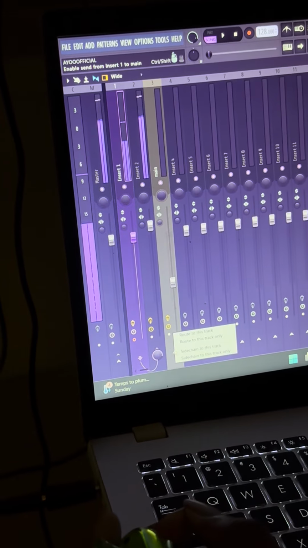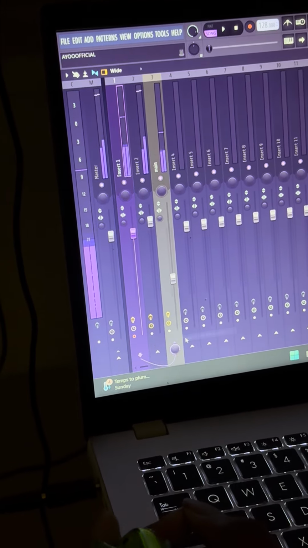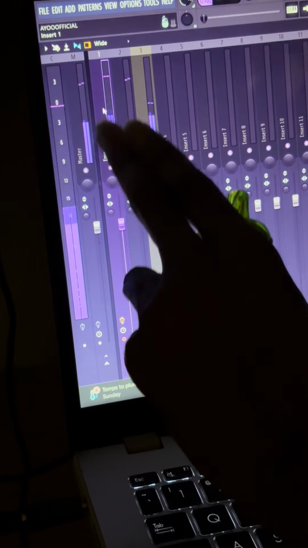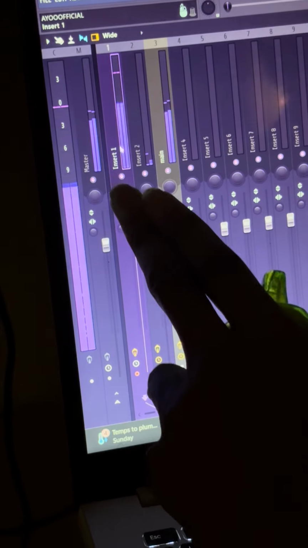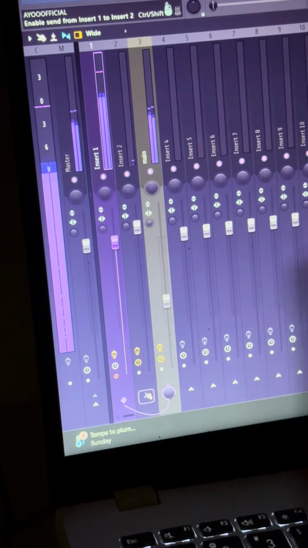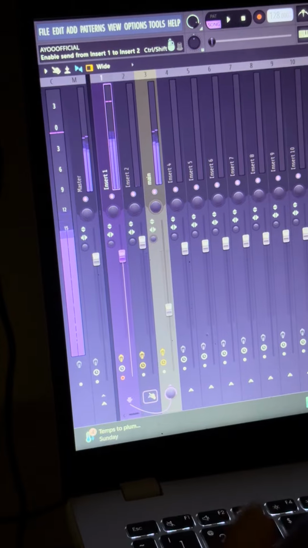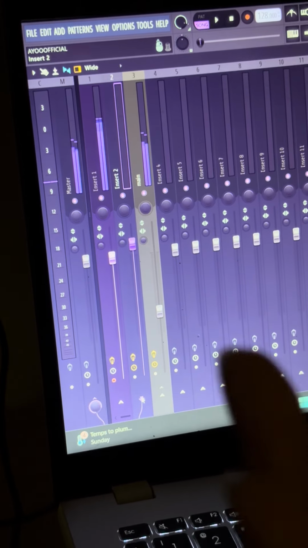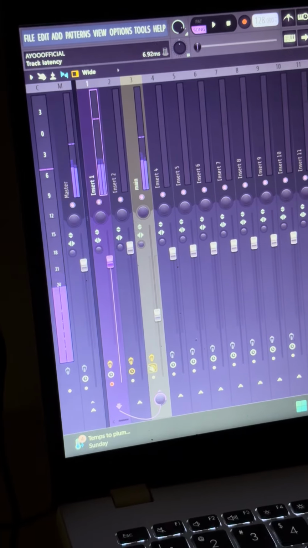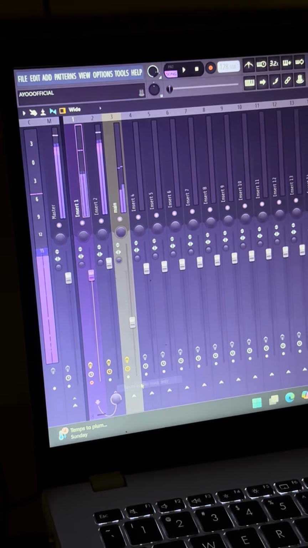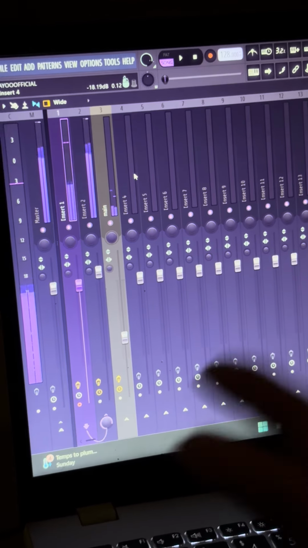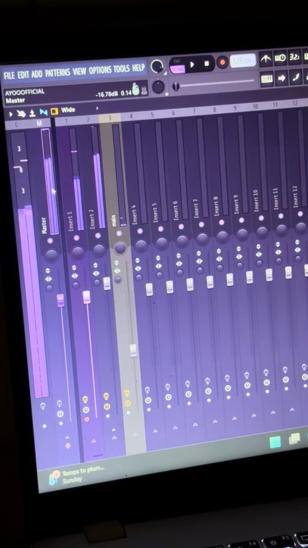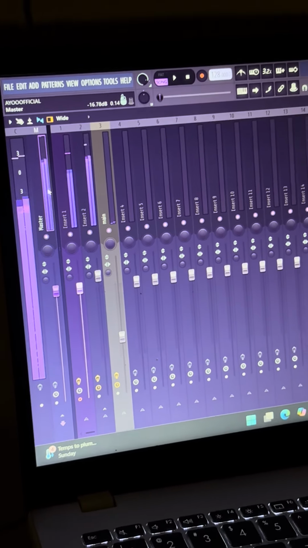Same thing with ad-libs. What's my main track? Insert 1. Insert 2. Your main, what takes care of everything, is insert 1. What you're recording on is insert 1, because insert 1 records everything. But insert 2 is your main preset, like your actual vocals. Insert 3 would be your ad-libs. Insert 4 is so on, whatever else you want to add. You feel me? And then when you end the song, there's master.